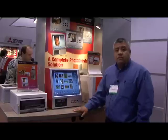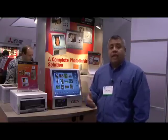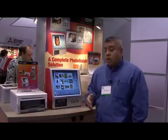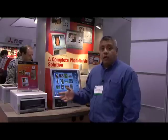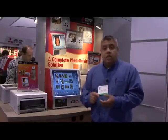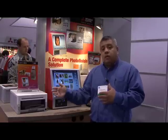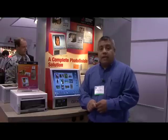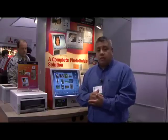The Mitsubishi dye sublimation printers have the ability to have you use minimal time in doing any kind of maintenance. It is designed for you to be able to install a ribbon and paper that go hand in hand together without having to worry about what I have to spill, what toner do I have to use. It's a dry process. What that means is there are no chemicals, no jet, if you will, from an inkjet solution comparison, where it allows the print head to equally balance the amount of image being deposited at the same time. Where with an inkjet, you have mechanical possibilities that can go wrong. With our system, you don't have that problem because of a thermal head. It is all heat transfer, which allows it to be a cleaner, faster print speed and a great quality print.